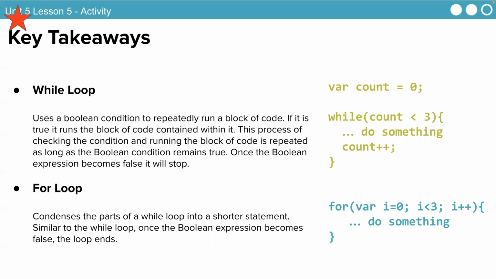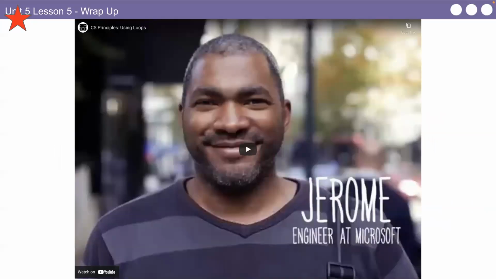Okay, the for loop is what you're going to see all the time because instead of writing that whole thing, it just condenses it all down into one line of code, and then the code you're actually running is in there. All right, take a look at this. Maybe you'll explain this in another way.